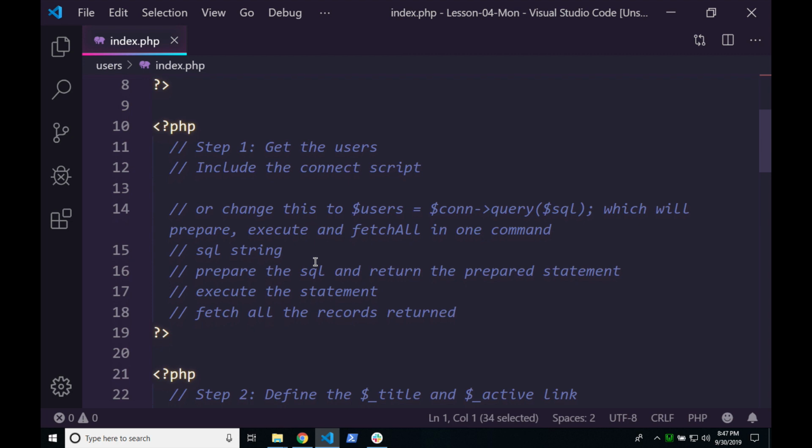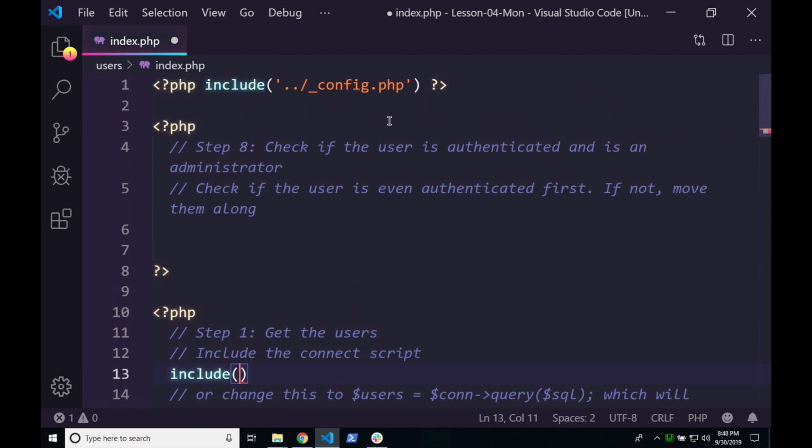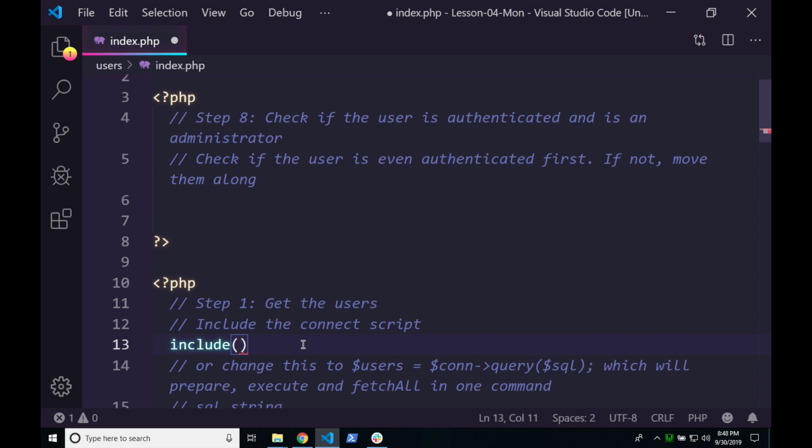So to get the users, all right, we did this a week ago. Oh, what am I doing? I already know how to do it. I don't need the stupid thing. First, we're going to need to include the connect script, and this is where our root comes in handy. So we'll include our connection script. Now, I want to be careful because if something happens where somebody puts the connection script in this config file, and then I attempt to include it a second time, everything will blow up because I'll wind up with 2 connection scripts and I'll wind up with conflict.